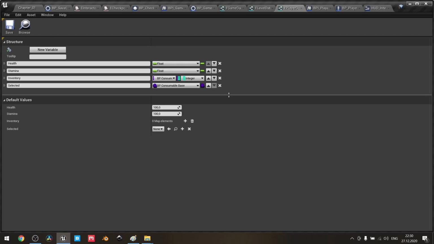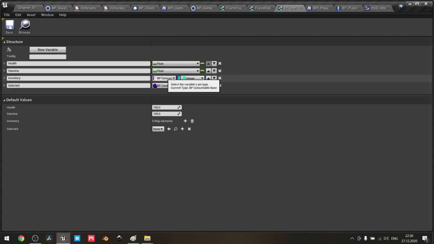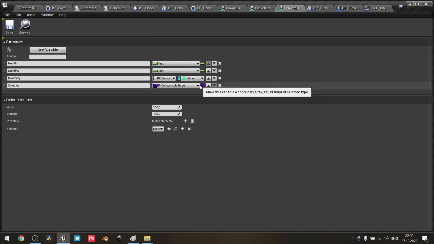Also, inventory. It's a map of BP consumable base class and integer. And selected. It's also a BP consumable base class. Why did I choose class?